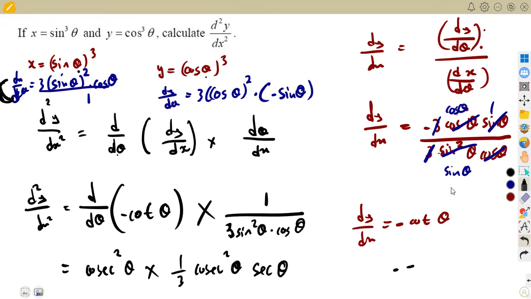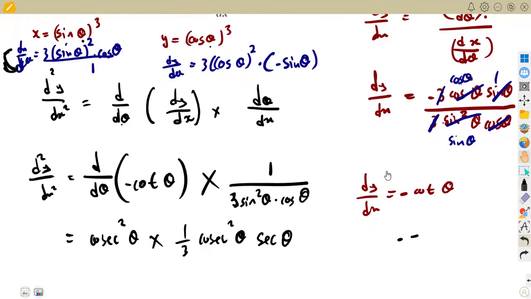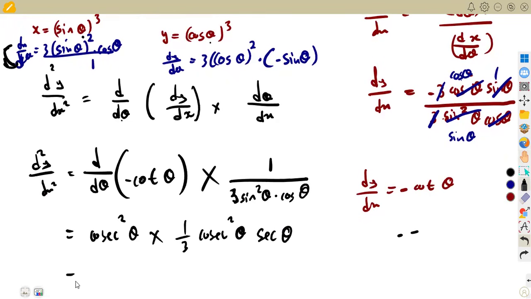So meaning to say, we can combine everything at once now. All right. Cosec squared, this will multiply. So it's going to be 1 over 3 cosec to the exponent of 4 theta. We have a cosec here and we also have a cosec here, so it multiplies, so you're going to add the exponents, times the sec of theta, the one that we have here.